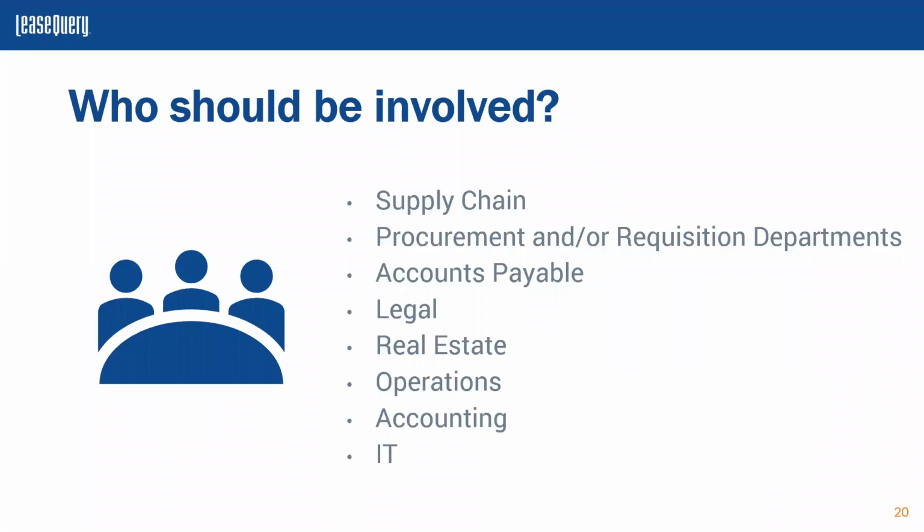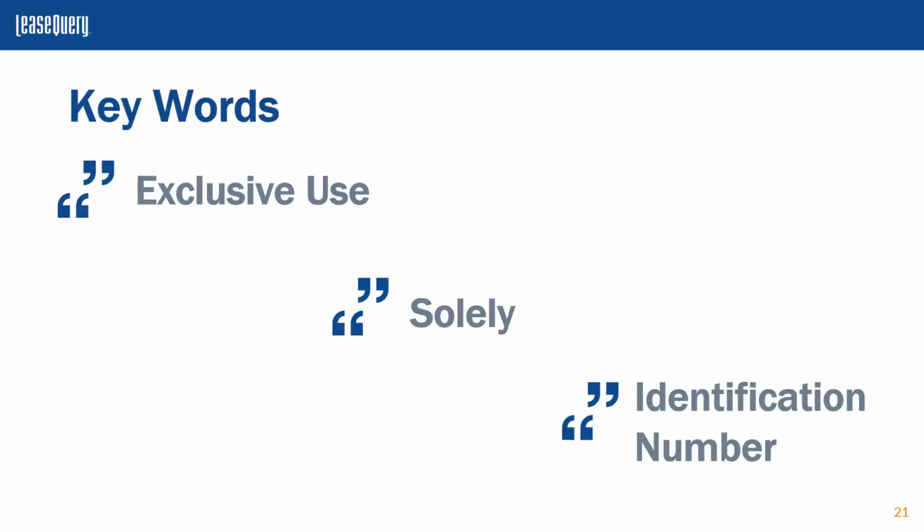So again, you really want to make sure everyone is aware. Again, as far as the analysis goes, you're probably not going to have them all involved in that, but you do want everyone to be aware of the new standard, aware of the rules, aware of the impact of the agreements that they're entering into, and just really educate them on what to be thinking about. Another thing to think about when they're getting into these agreements, just to give you a few keywords here. Now, again, there's no silver bullet for embedded leases, but you'll see things like exclusive use, words like solely or identification number, things like that you will see more commonly. And again, that's just going to help you take an agreement and say, all right, let's look at this a little closer.